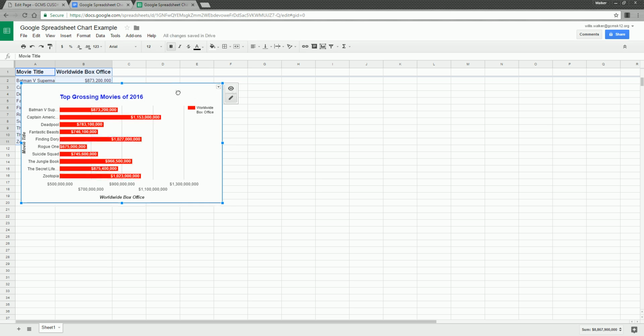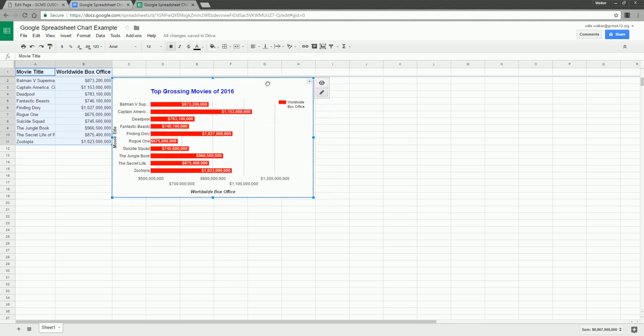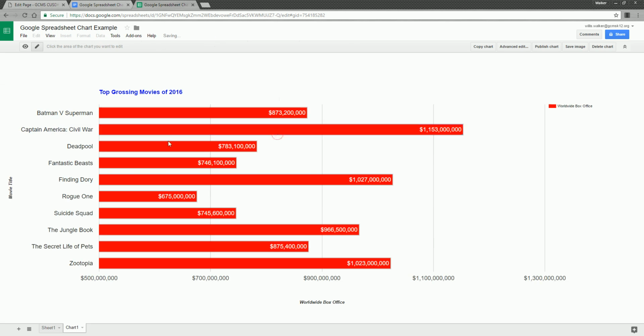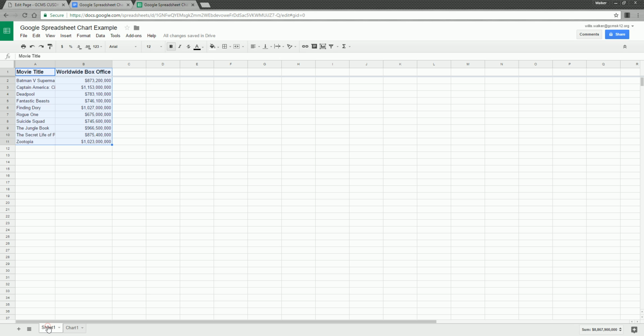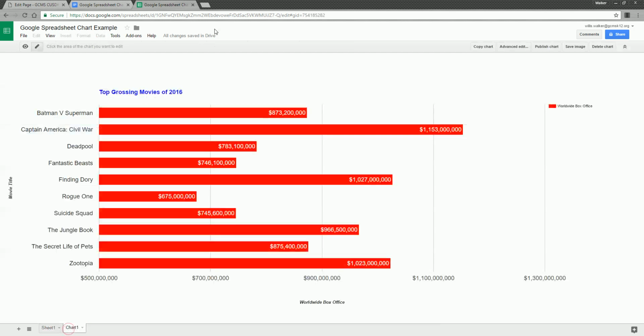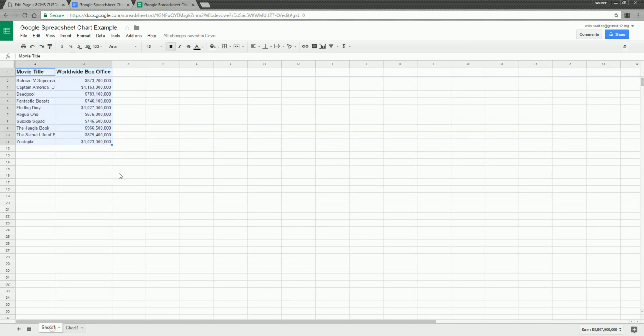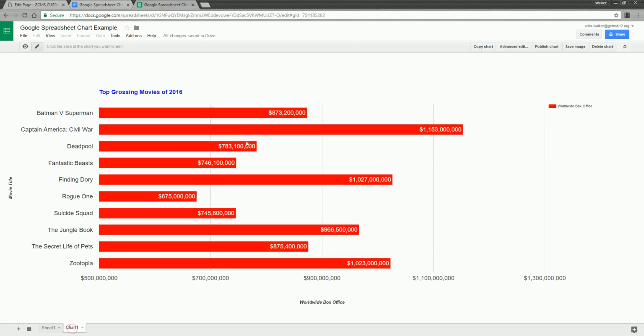Now a couple things I can do. If I want my chart just to be right by my data, I can move it over here in the spreadsheet. If I wanted to, I can click the little drop down and I can move it. I can make a copy of it. I can save the picture of it to put somewhere else on a web page or something. I could move it to its own sheet so that now down here I've got Sheet 1 has my data and Chart 1 has the whole big chart here, so it's nice and big. You can decide how you want to do that as far as where you want to place the chart. But that's it. That's what it's all about.